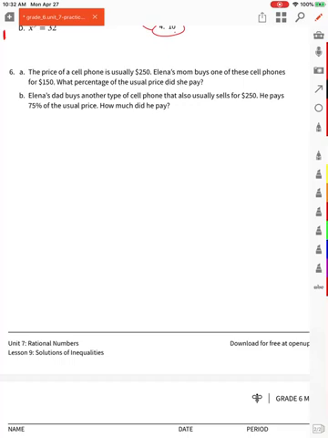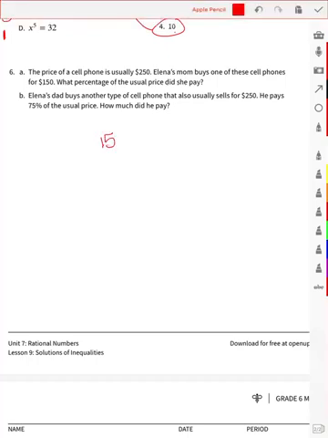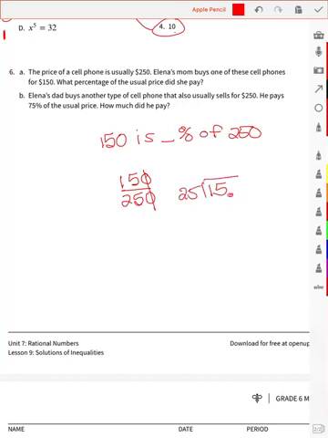So you're saying 150 is what percent of 250? So you're really just dividing 150 by 250 to get the percent, and you can take those zeros off. So 15 divided by 25, and you're going to put a decimal there. 25 goes into 150 6 times. And so you're going to move your decimal point 2 places to the right to put your percent sign on. So that is 60%.